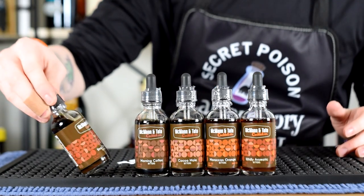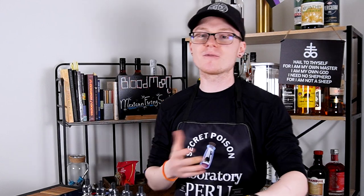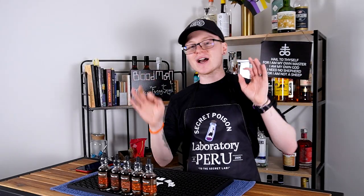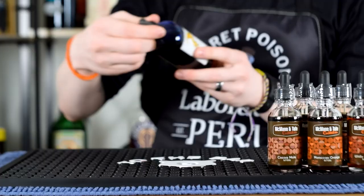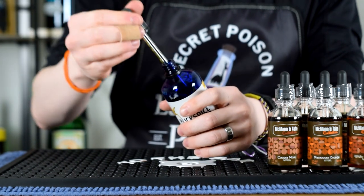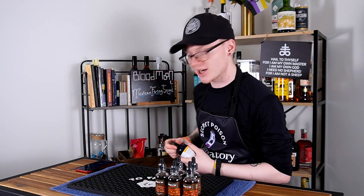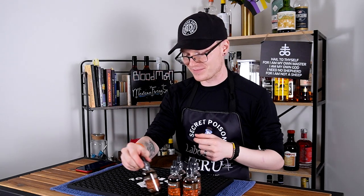So let's go ahead and give them a full proper review starting with the actual products themselves. I really do love the branding that McMahon & Tate uses — this sort of 1950s, 60s retro, high-tech sci-fi kind of look. I think it's really approachable and doesn't really reflect anything else that exists on the market. People tend to go further back to things like the 1920s Art Deco style if they're going to go for something specific like this, so something more contemporary looks really, really nice. I will say I do have a nitpick right off the bat: I am not a huge fan of dropper bottles. The additional dexterity it takes to draw bitters up and use it and put it back — this is not my favorite thing. A cap-dash-cap situation is a lot faster, especially if you're working in a business environment. A traditional dasher bottle is going to be a more approachable way to use them — though you could just buy your own bitters bottles and put this in them, so maybe that's all for naught.